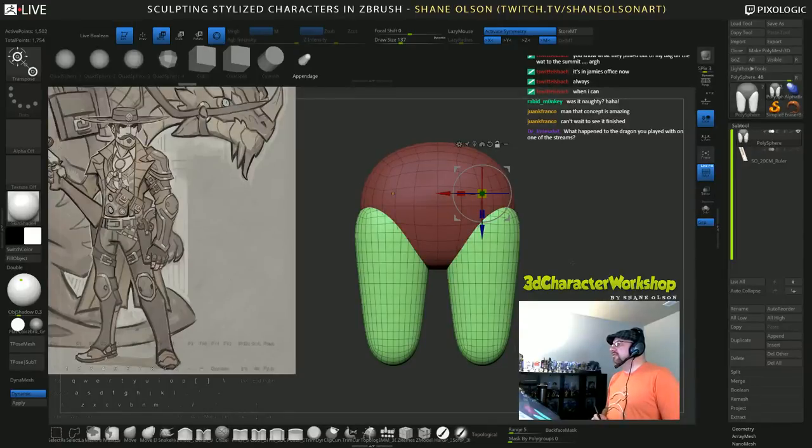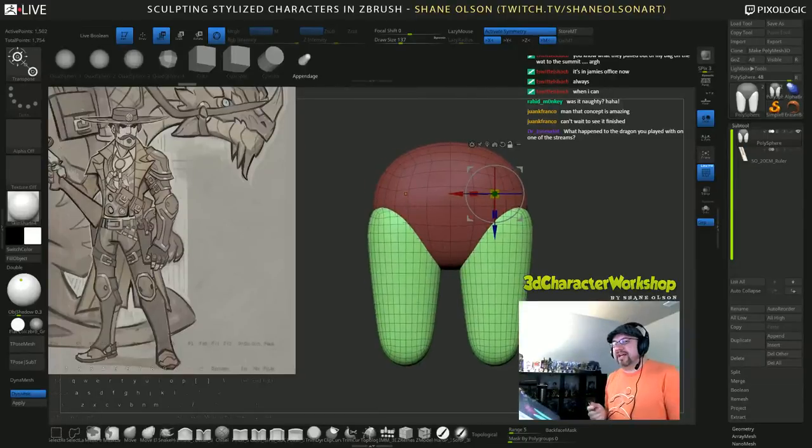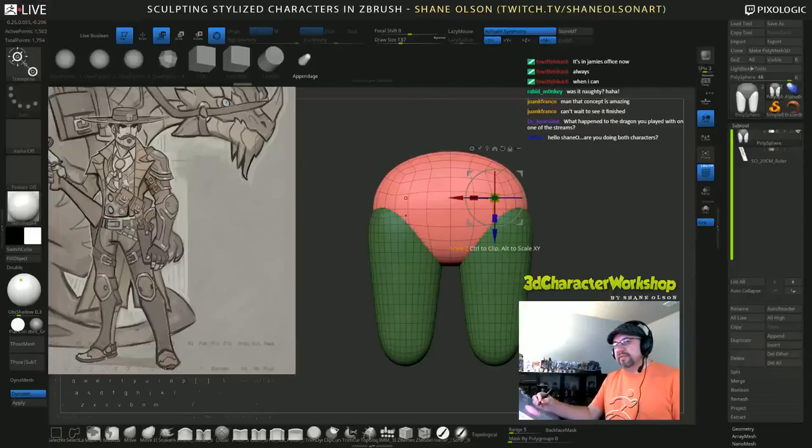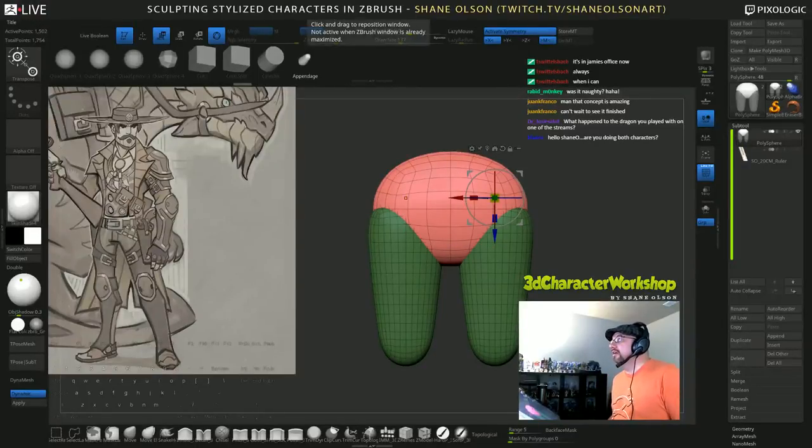What happened to the dragon you played with on one of the streams? I was just kind of blocking that out. I have an interesting story about that too. I just like dragons, and I wanted to block him out because I was trying a new technique with ZRemesher. I wanted to see how far I could push it with blocking something out. I might finish that sometime, but this is something that I've been wanting to do for a long time, and it originated from, I'll show you.